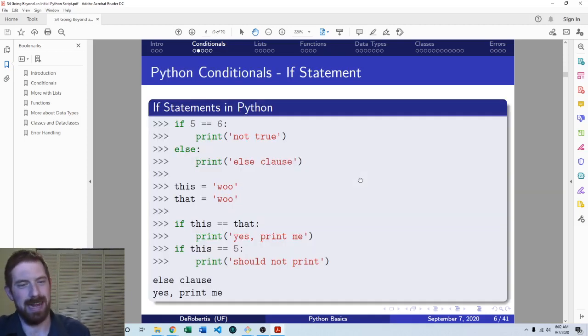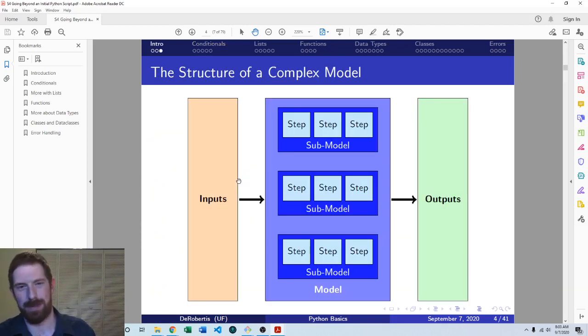And you may have noticed that here we are using 2 equals, whereas when we assigned variables, we were using 1 equals. So that's the difference here in Python. A single equals assigns, 2 equals compares. So this is saying, is 5 equal to 6, and this is saying, is this equal to "woo". Subtle difference, but it's just assignment versus comparison. You want to be careful about that, because if you use the wrong one, you're probably going to get a syntax error, and then you're going to be scratching your head, why is this not working? Single equals to assign, double equals to compare.